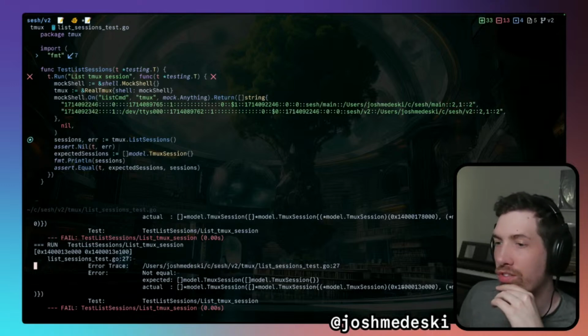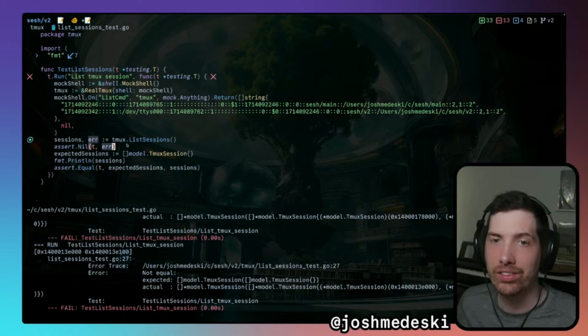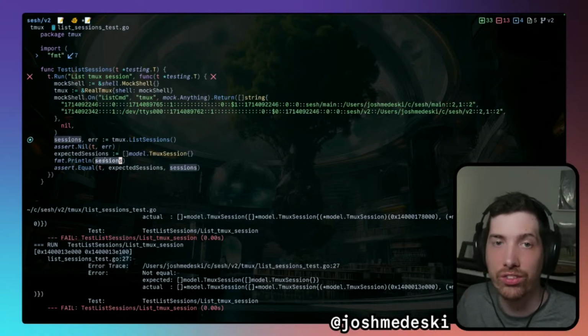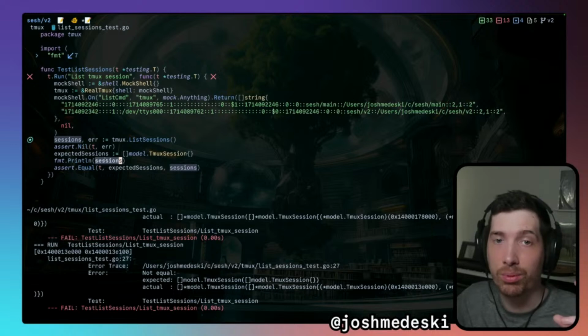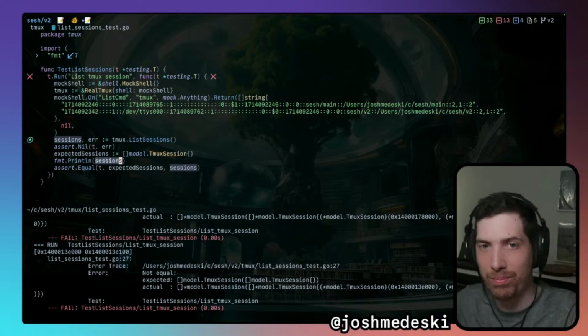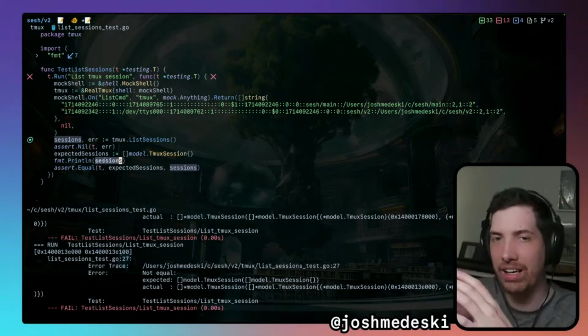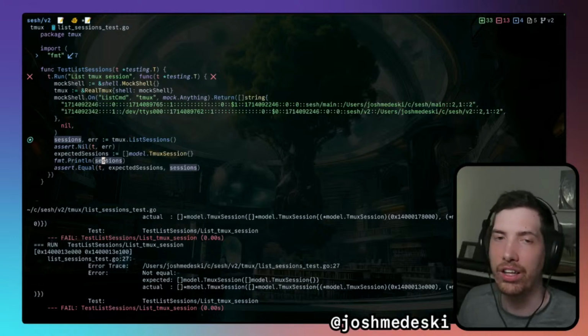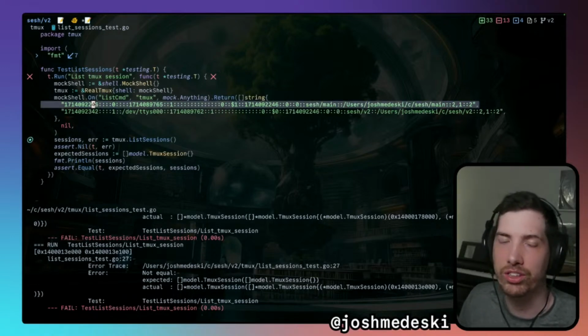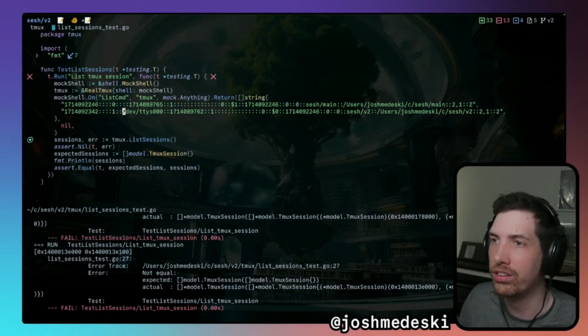So I have these two values. Does anyone know the best way to rip sessions values explicitly, copy that into my test, and format that structure here? Otherwise, I have to do all this myself, which is not going to be fun.